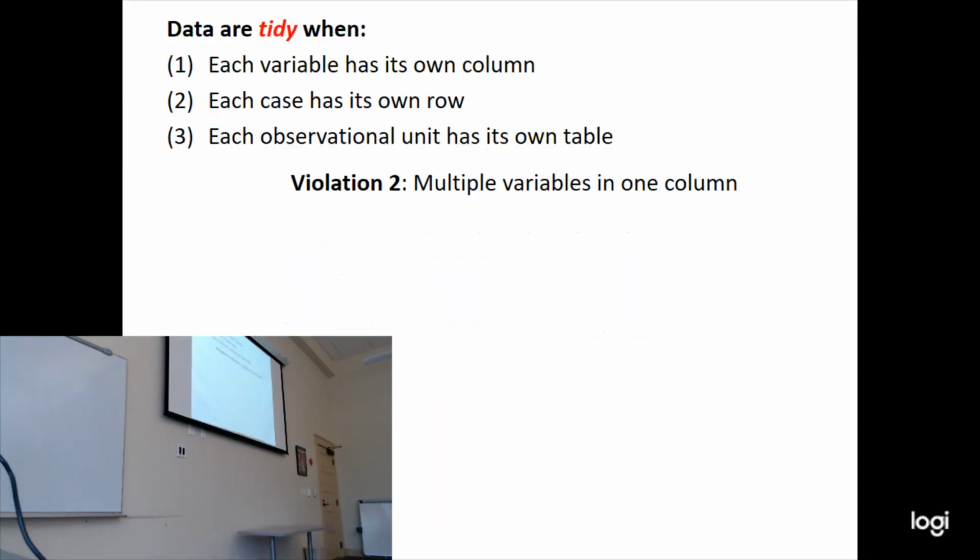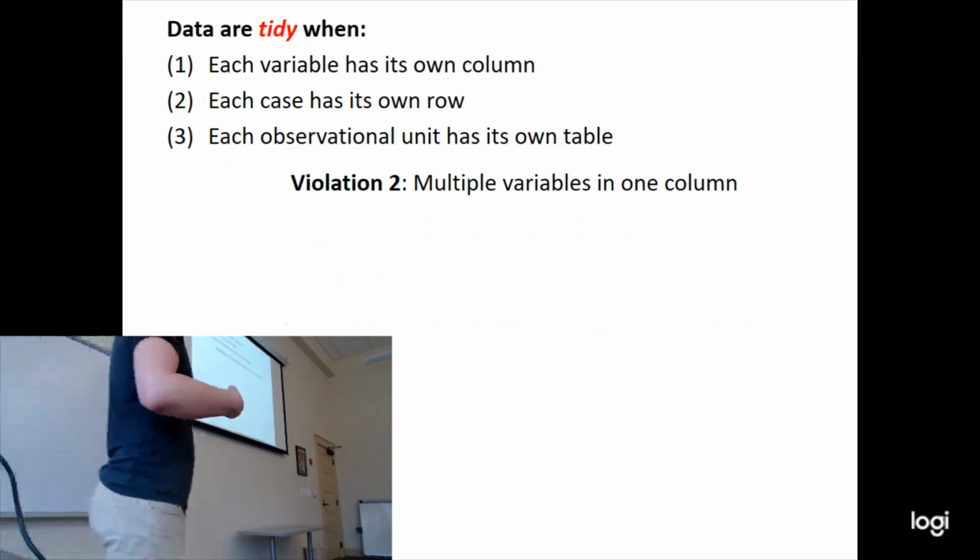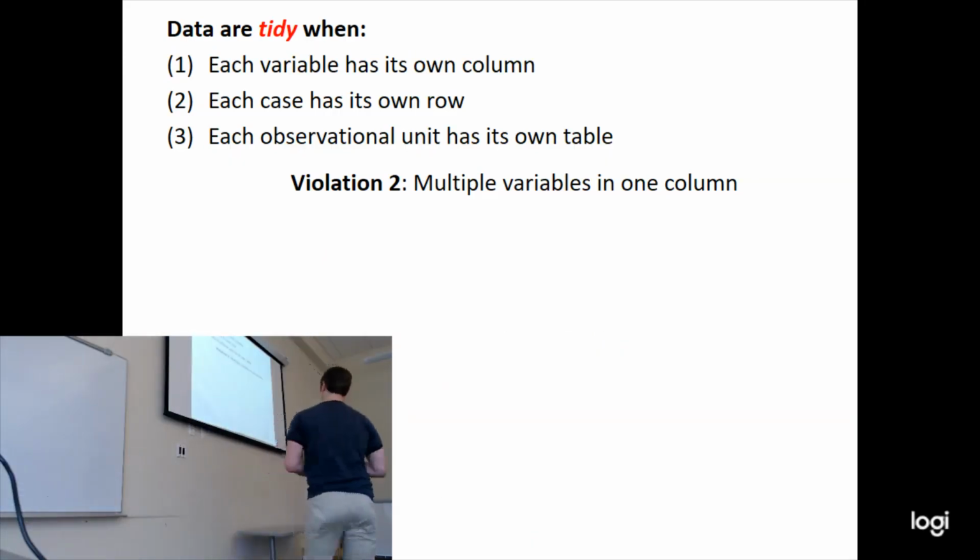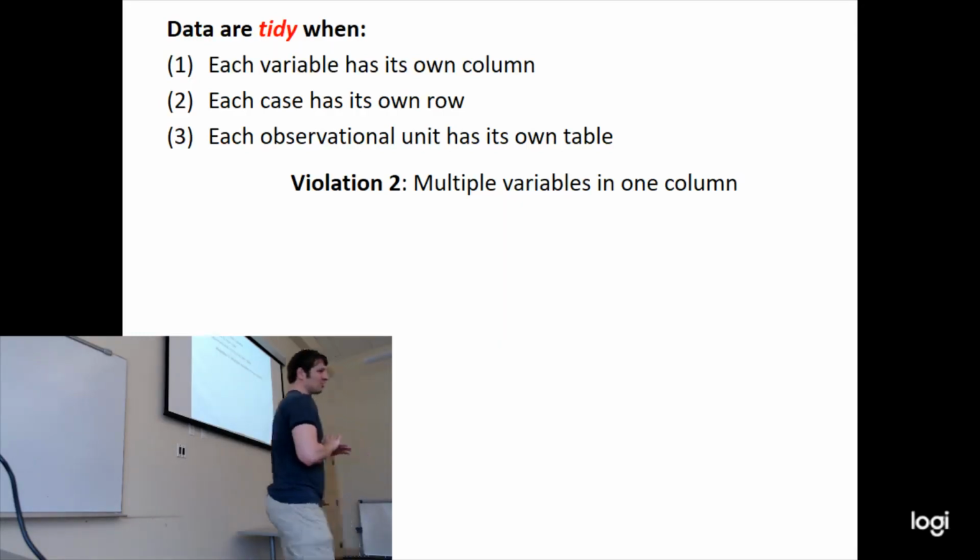Okay. The second way that these tidy principles can be violated is if you have multiple variables all structured in one column. Sometimes I see this in research data actually. I should never say that. Data collection programs are all different. It's very uncommon to have formal instruction on data management, so sometimes you'll be getting data sets that are like this. So I should never say you'll never see this. I think it's a little bit less common than the one I just went through.